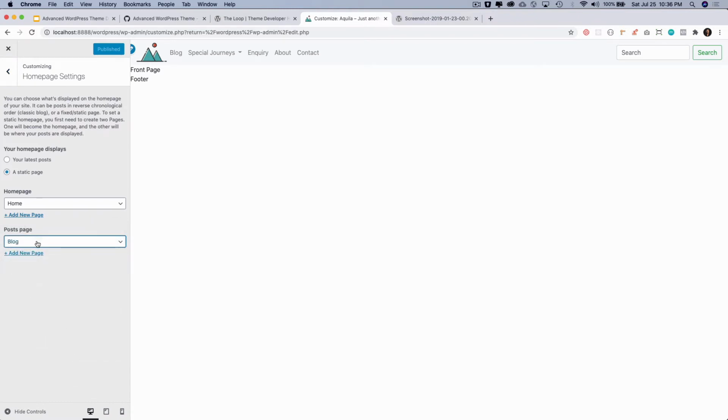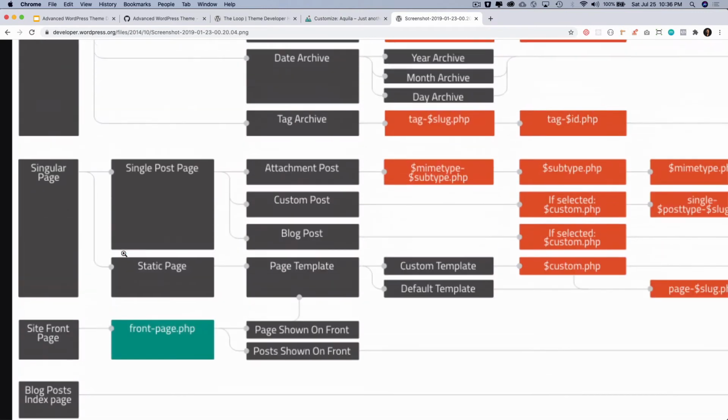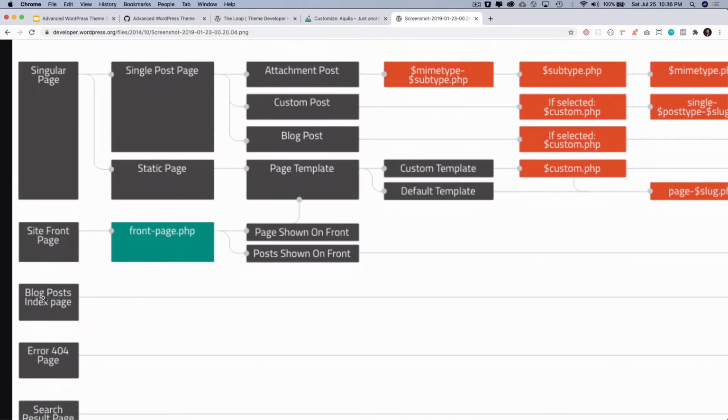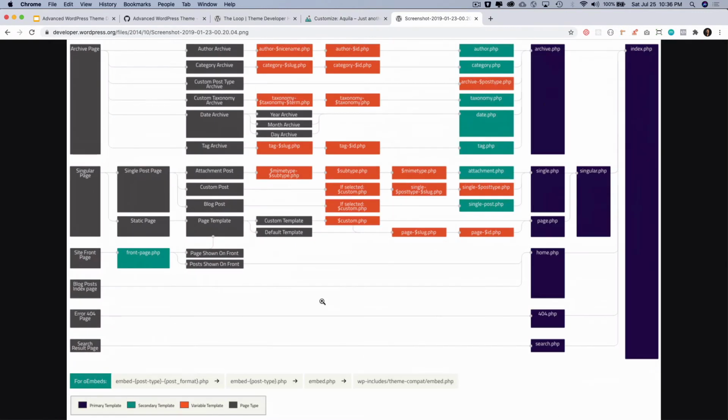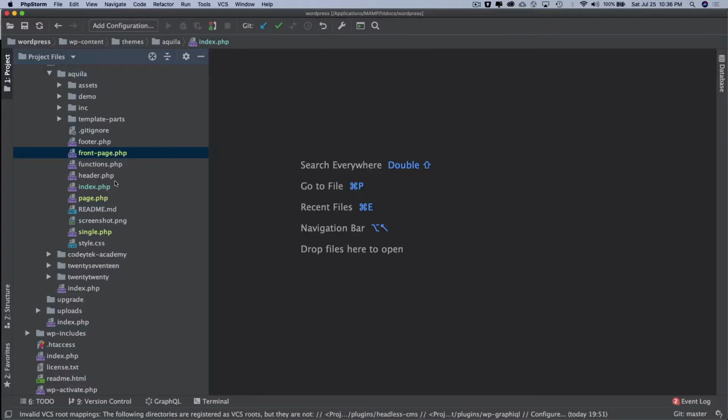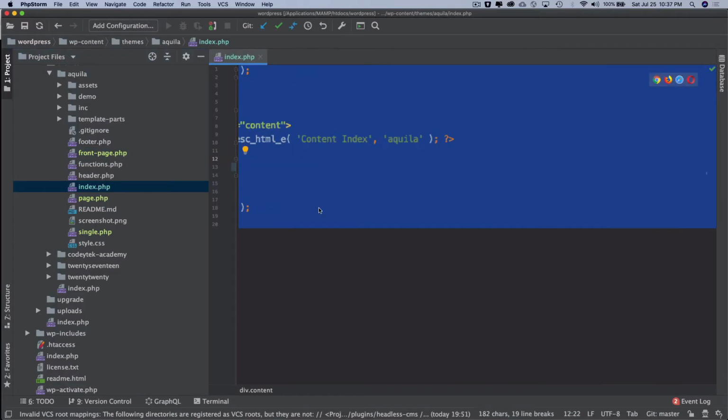So the posts will be served on the blog page, which means that according to the template hierarchy, this blog page is going to look for home.php. Since it is not there, it's just going to use index.php to serve that, which means that we are going to use index.php to set this loop.